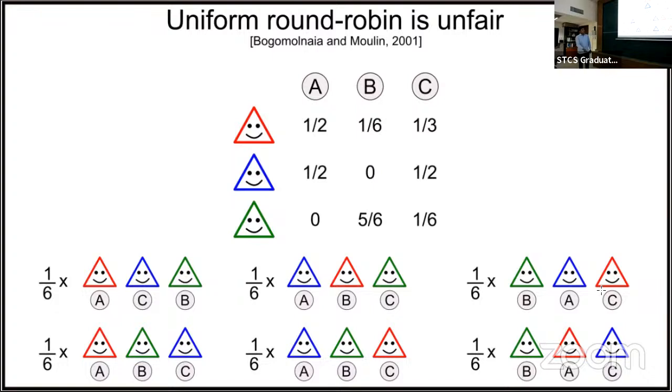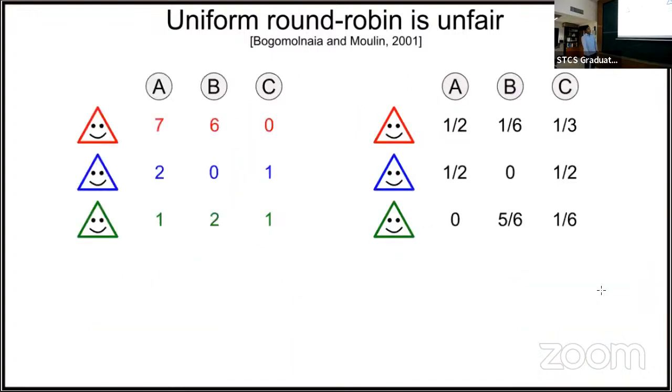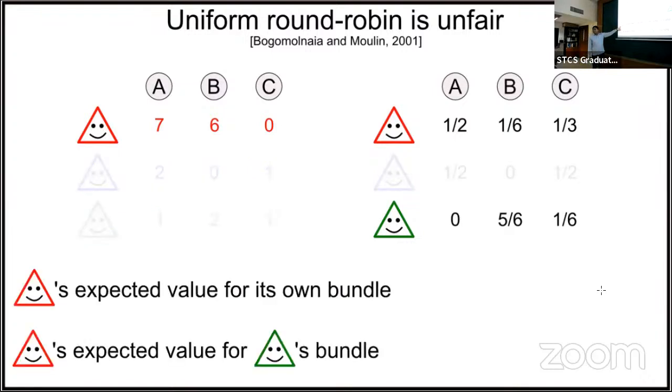All right. So let me set that aside and let me bring back the values. Just to remind you, these are the values here, and those are the probabilities, the allocation part. Now, because we are talking about distribution, it makes sense to evaluate the expected values for the randomized bundles that people are getting. So let's look at red agent's perspective. I'll just look at this row here. Let me evaluate red's expected value for its own randomized bundle, and compare that with green agent's randomized bundle.